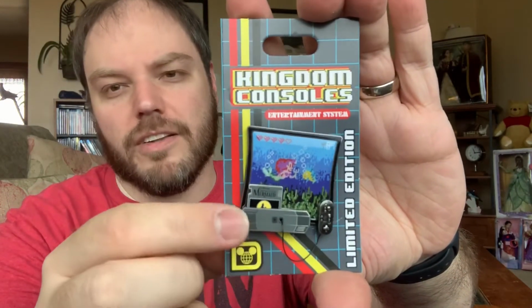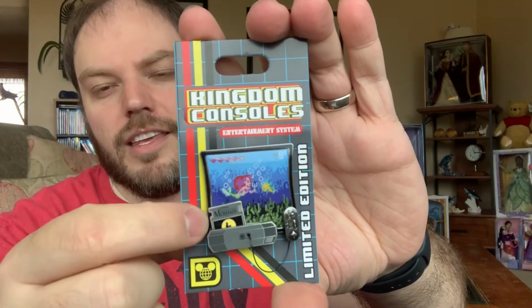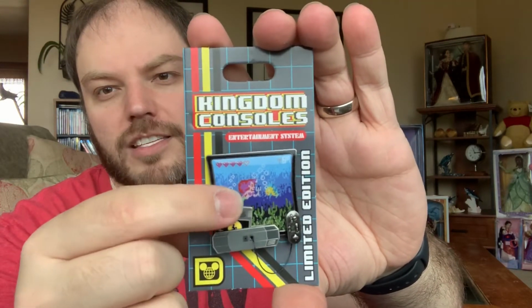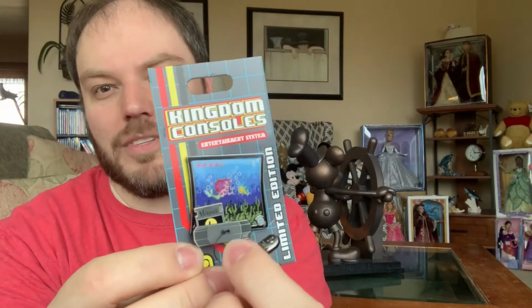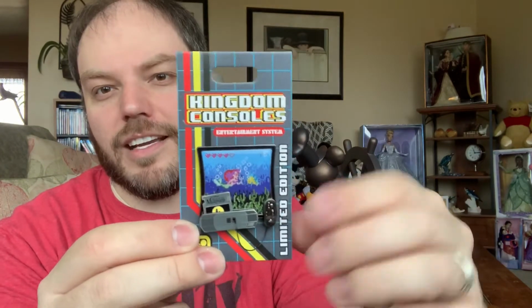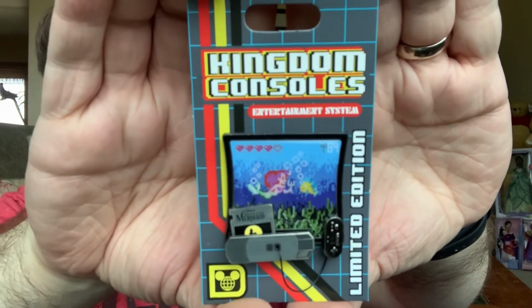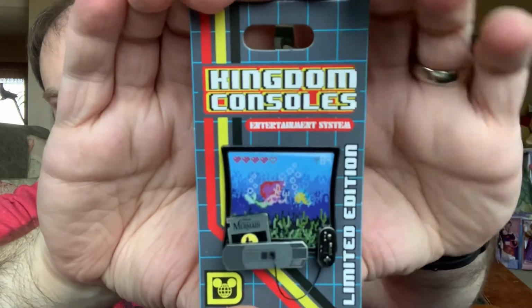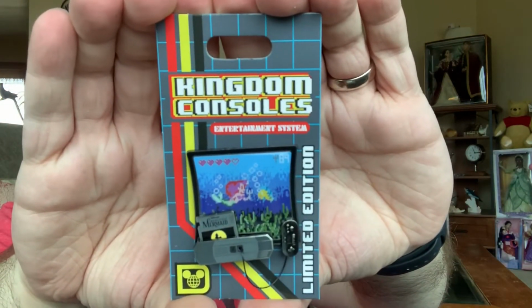There's a lot of moving parts to these. I can't really show you because my finger will get in the way, but the actual game console there moves up and down. You can kind of see it moving side to side. And then the game controller actually comes off, so you can pretend like you're playing the game, and then it's magnetic and sticks to the pin itself. So here you can see Ariel in her pixelated form, and then 89 up in this corner is how many lives she has left. She's like, oh no, how did you die 11 times? But actually 89 is the year that the Little Mermaid was released. So really cool retro pin there.